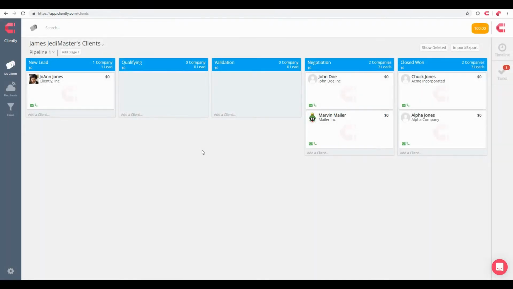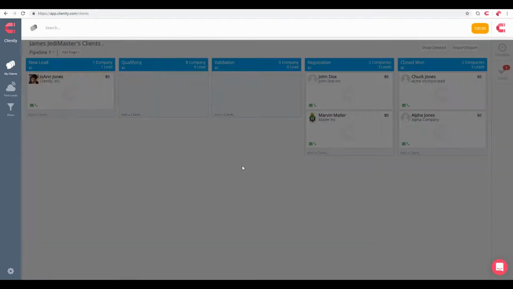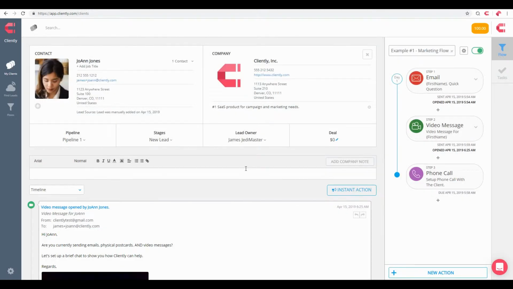So once we start adding contacts in the Cliently, we can open up the individual contact card and we have all this detailed information about this individual contact. Over here on the left-hand side, we have, of course, your first and last name, your job title, telephone number, email address, your address location, and over here on the right-hand side, your company name, and of course, your address, telephone number, and your description information right here. And here's also a good tip here. It's called a lead source. This will tell you how and when that contact was added. For example, this contact here of Joanna was manually added to the system on April 15, 2019.